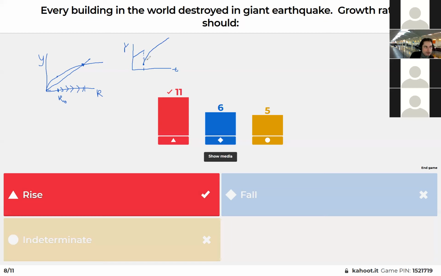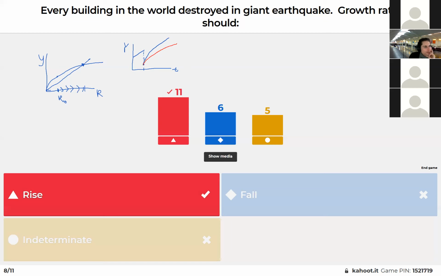Do we assume that the population growth rate returns to its long run level? Like, we don't change the population growth rate, we just change the level of population. If so, I think we're still going to return to the same slope, but it might be a little bit lower than it would have otherwise been. So in that situation, maybe we would have something like this. Wouldn't that depend on the relative change in population versus buildings?